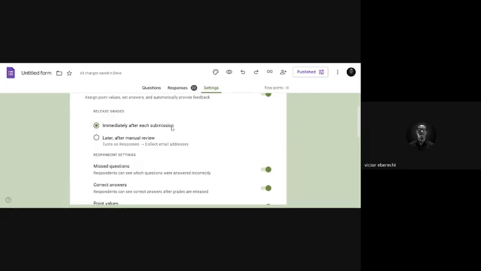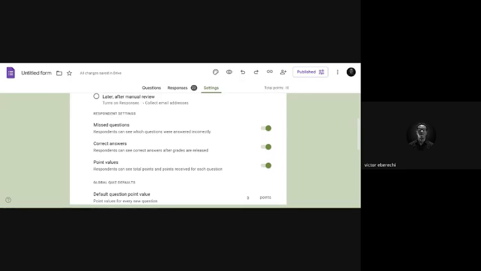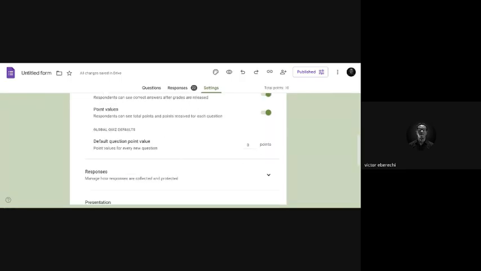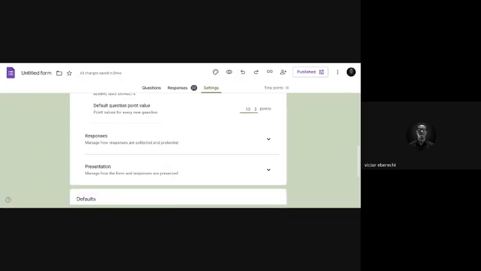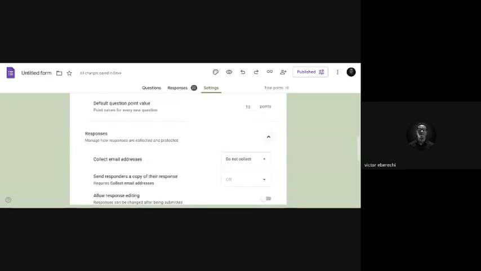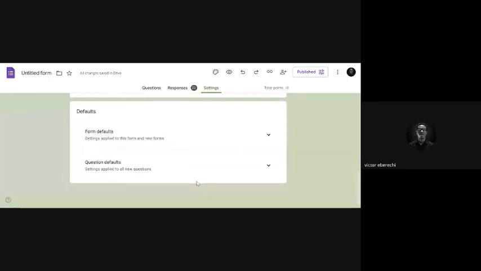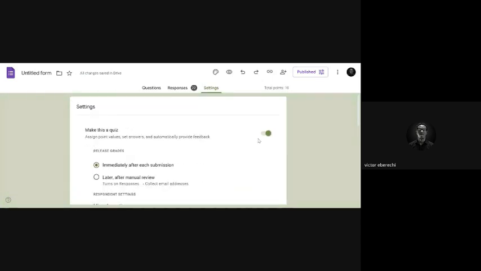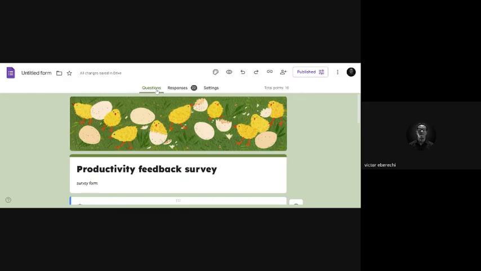So the moment the person submits, the grades are reviewed and seen there. Then you can set the point value for each question, let's make it 10 point value for each question. That's kind of all of it. By the time you set it to quiz mode, you're good.